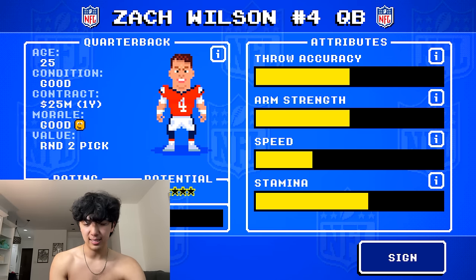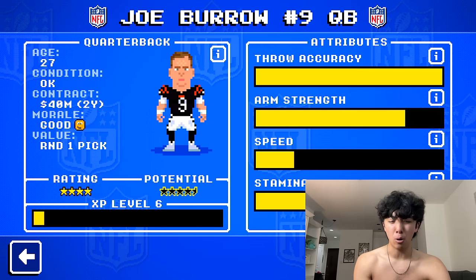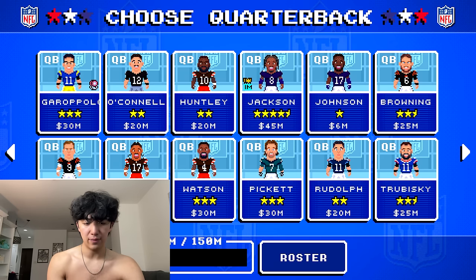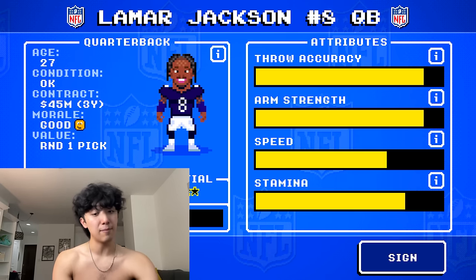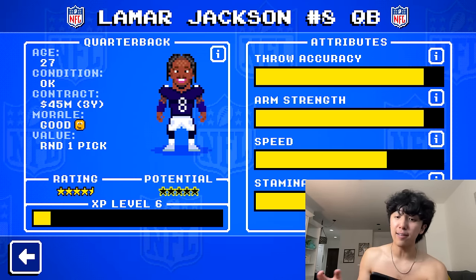So let me see. Zach Wilson's value, second round pick. All right. Not very realistic in terms of the ratings, I feel like. Joe Burrow's only a 4 star. There are his stats right there. Looking pretty good. 27 years old. Lamar Jackson. Oh, he doesn't have max speed. Interesting. I expected Lamar Jackson to have max speed, but he's 4.5 star. He's got 5 star potential as well.